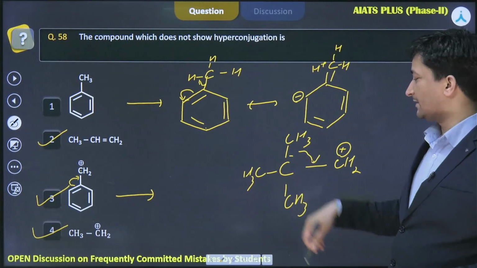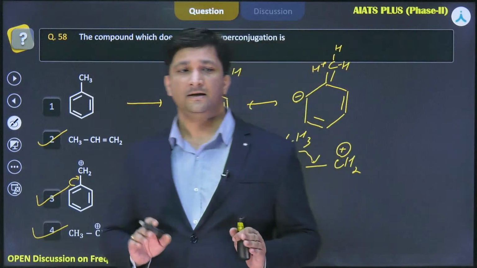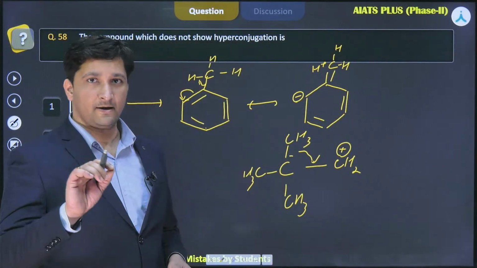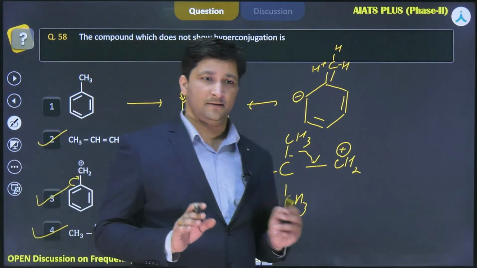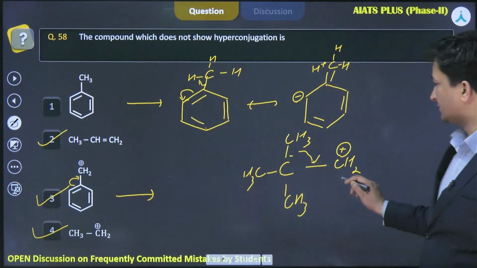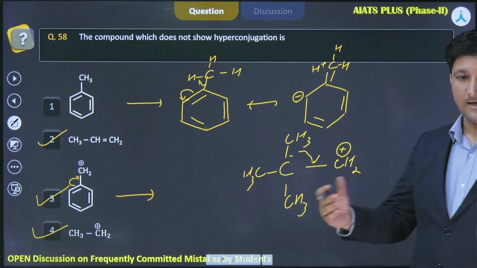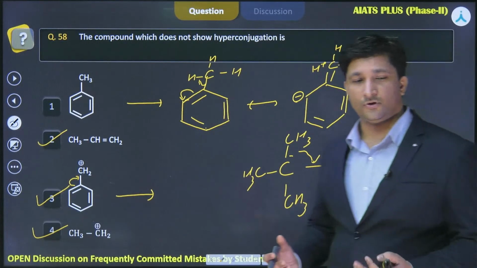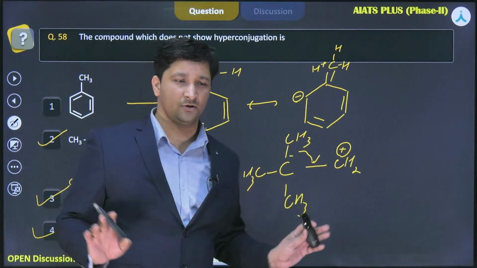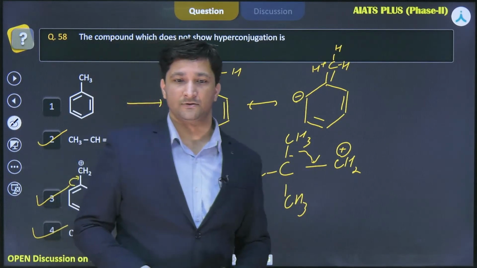Sigma bond is also there. Okay. So for that you have to understand that symmetry in energy is also a very important concept. So carbon hydrogen की जो sigma bond है, that has number of alpha hydrogen. Number of alpha hydrogen तो इसमें यहाँ पे कितने हैं? 0 है, because this carbon is alpha carbon and it is not showing any hydrogen. It does not have any hydrogen. So number of hyperconjugates are 0 here. But question ये है कि कार्बन कार्बन से क्यों नहीं हुआ hyperconjugation?